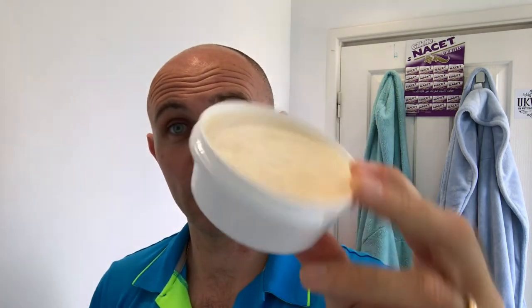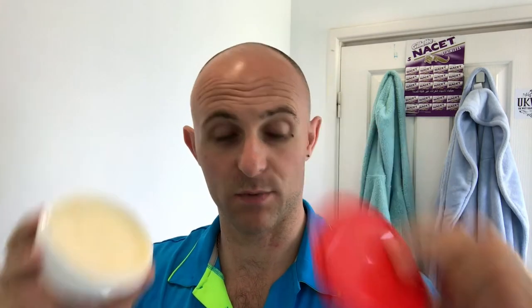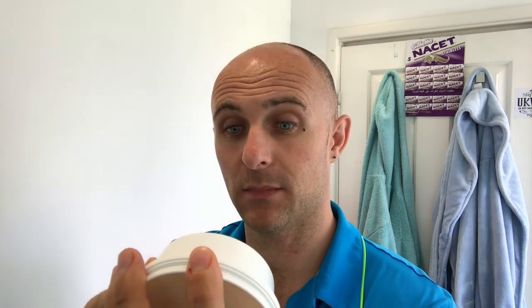Now, it's pretty much unused. I did do a few test lathers with it when I was breaking these brushes in, and these are pretty old now, probably 2 years old. I think these Super Smooth tubs, the labels are waterproof both sides. And in here, all you've got is potassium stearate, potassium cocoate, potassium lardate, potassium palm kernelate, aqua, glycerin, and parfum.